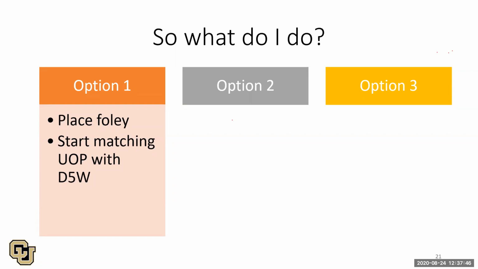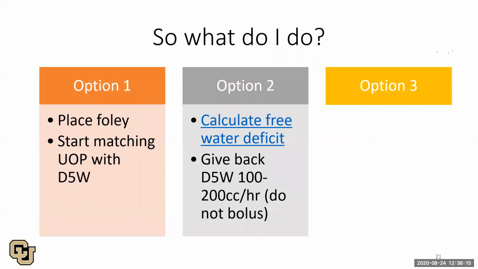And here's where having multiple accesses comes in handy, because I've taken care of patients that come in with hyponatremia and pancreatitis. I've taken care of patients that come in with hyponatremia and DKA. In all of these conditions, you may be simultaneously running normal saline or LR and at the same time D5W. So you've got to have two IVs for these patients so that you can run multiple fluids at once. So that's the first option. The second option is similar. You can calculate a free water deficit.